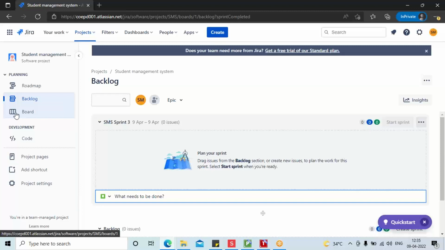This story points in hours, will it consider the work shift also? Work shift in the sense of 8 hours? Correct. That is what I'm telling you. You don't consider the working calendar. You just talk about how many hours you will spend on that user story. It is 8 hours, 16 hours, it all depends. Let us suppose it is 16 hours.